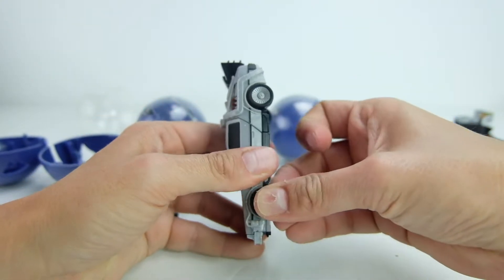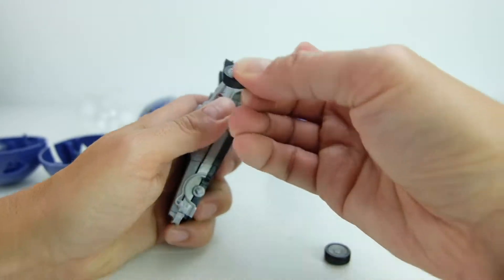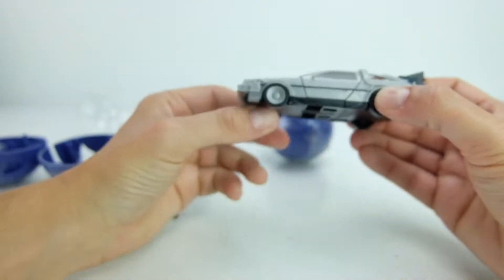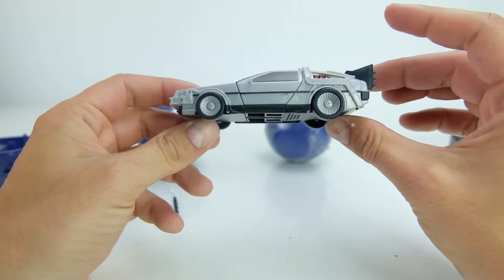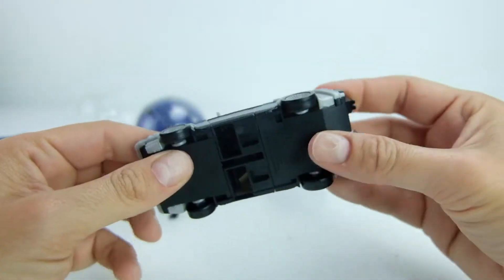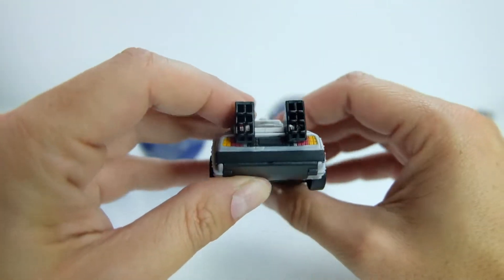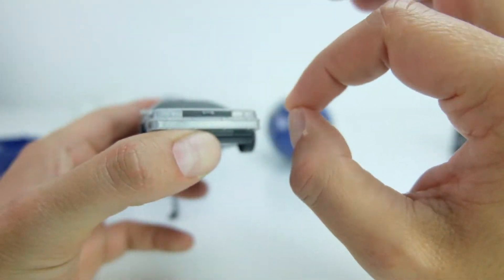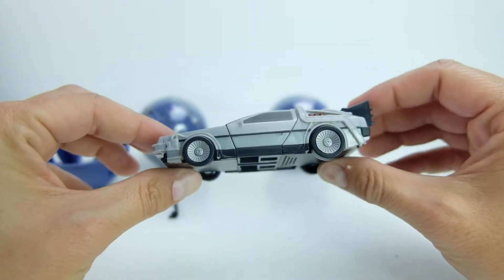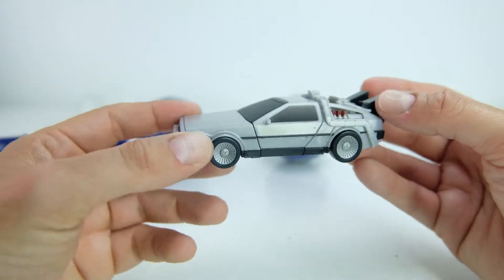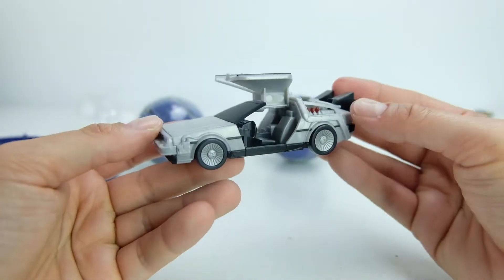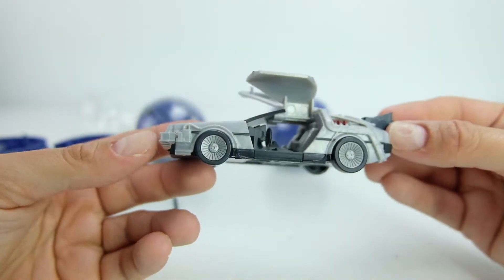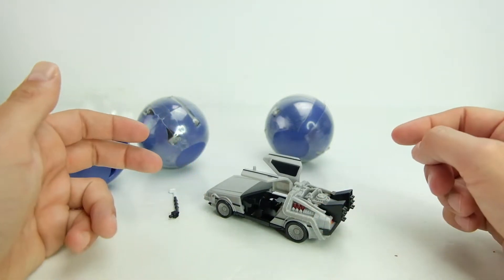I probably should have paid attention to that, but they are forgiving. So if you buy one, you definitely know that you can take it apart again. Technically, you could probably put it back together in the capsule. Sweet. Look at that. That's a really nice looking DeLorean. It sticks together pretty good. I'm sure if you wanted to glue it together, you could. Look at the detail on that. These are begging for extra paint or even marker detail to color on them. They're really nice. The base is nice. It's almost like a snap together model kit, but just smaller size. So see the doors open. That is pretty rad. Look at that.